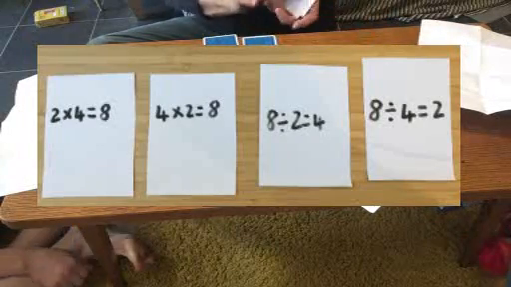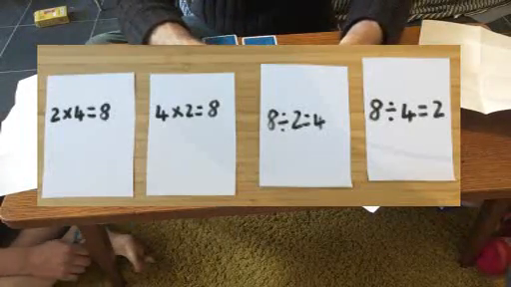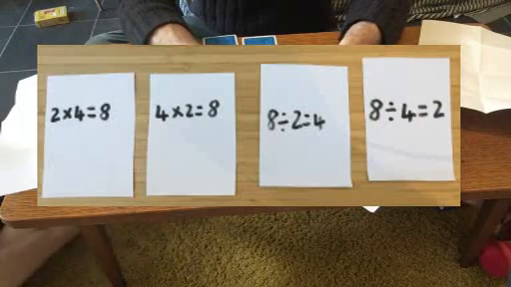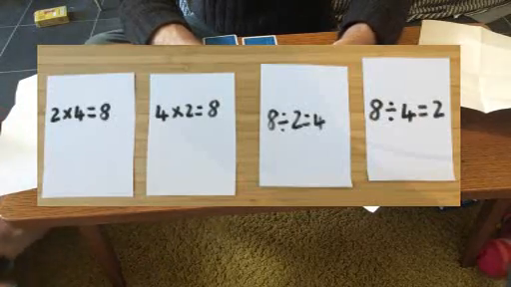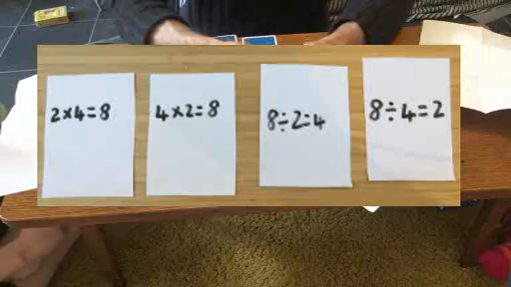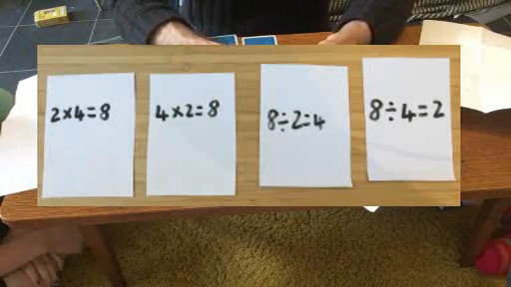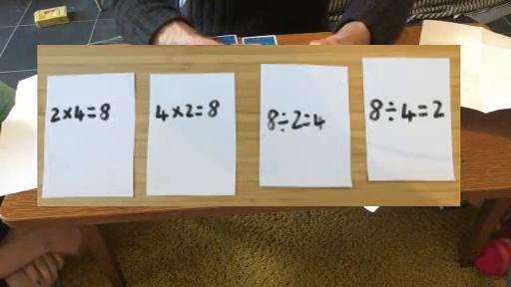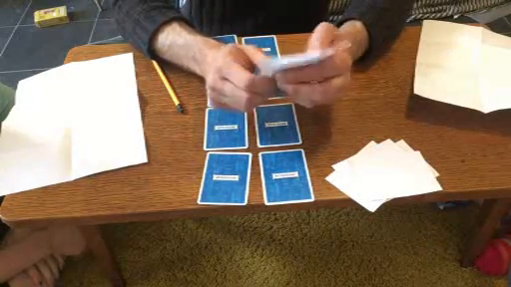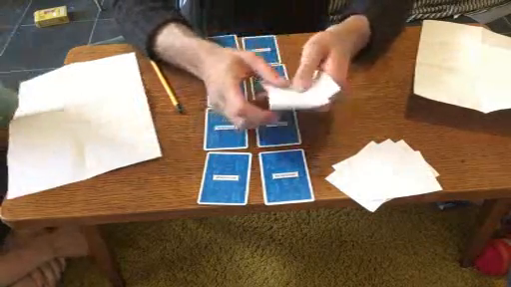Now we're all going to make little sets of cards like this for different families of facts, and that's going to take quite a long time. So I think what we'll do is we'll stop the camera, we'll make our cards, and when we've done them we'll show you what we've done, and then we'll show you how we can use these cards to play a game.